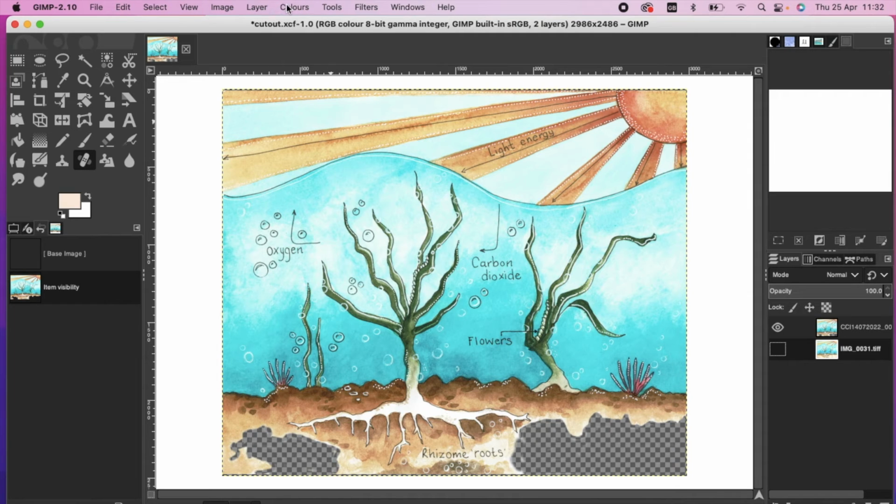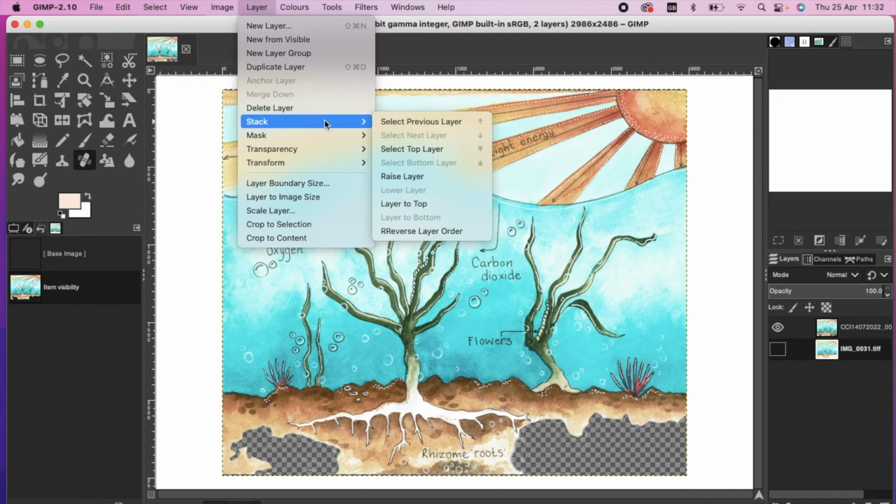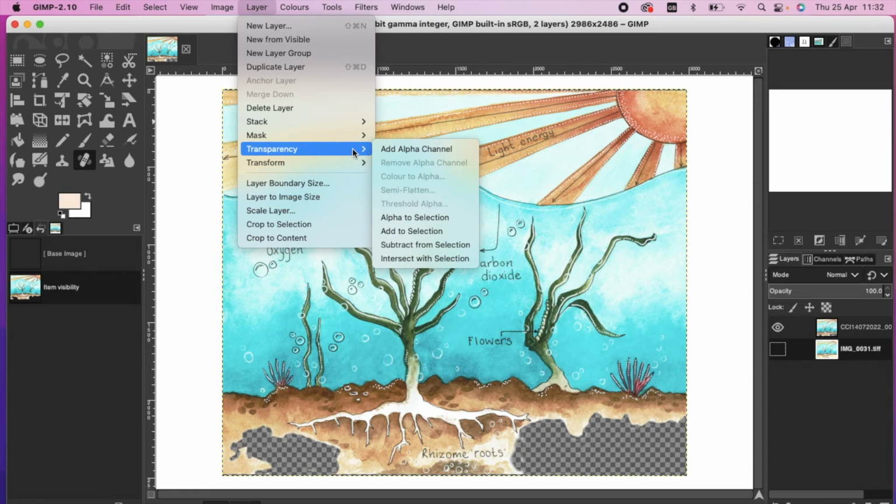So I think you have to layer, where is it? Transparency. So let me explain that better. When you've got your scan in there, you go into transparency, you say add alpha channel, and then when you rub it out, basically it rubs out to transparent rather than to white. So I've done that. I've removed the area where I want to be able to see through it.